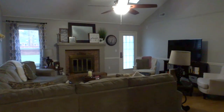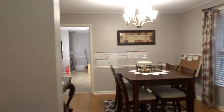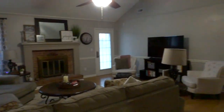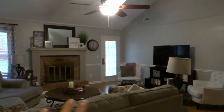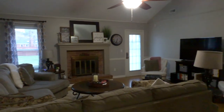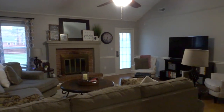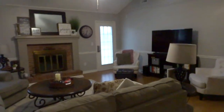So from the entryway, this is your view. My house kind of goes in a little bit of a circle. As you can tell, my kitchen's over there, my dining room's over here. It's hard to explain, but it kind of goes in a circle. And this is my living room. I really enjoyed that it was on the back of the house, so you didn't get all that light. It always stayed cool. It was very nice. My light bulbs are burnt out, so that's why I don't have my lamps on at the moment, but I'll come around and show you guys.